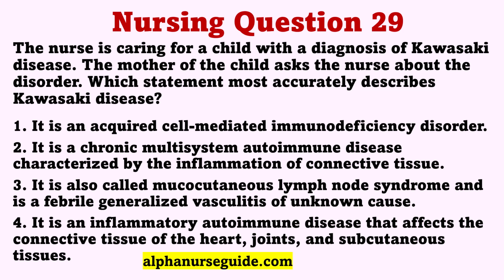It is also called mucocutaneous lymph node syndrome and is a febrile generalized vasculitis of unknown cause. Kawasaki disease, also called mucocutaneous lymph node syndrome, is a febrile generalized vasculitis of unknown etiology. Option 1 describes human immunodeficiency virus infection. Option 2 describes systemic lupus erythematosus. Option 4 describes rheumatic fever.